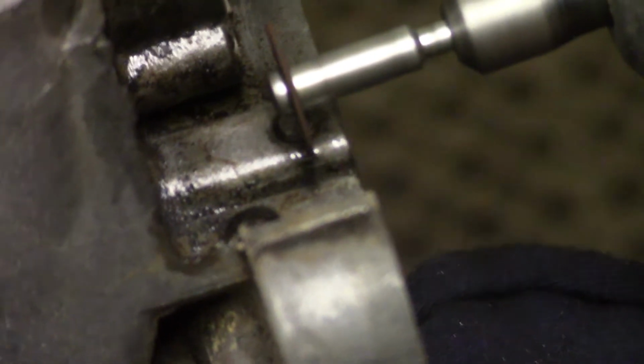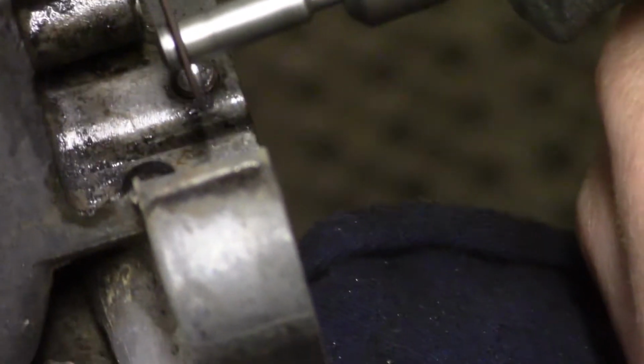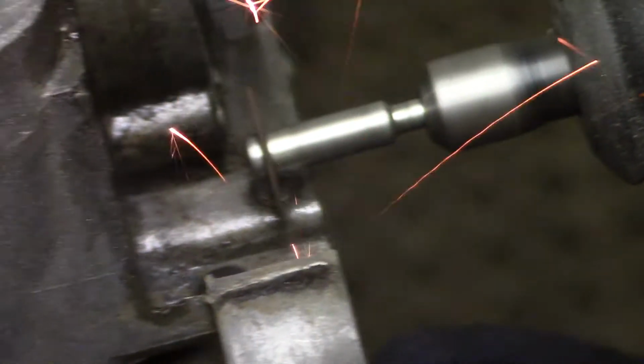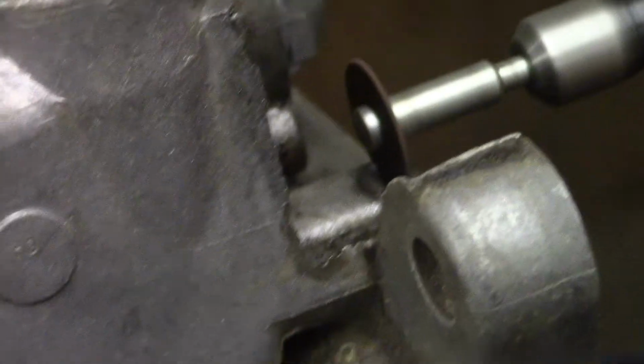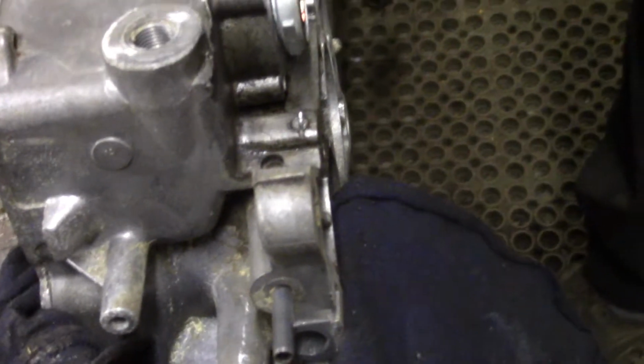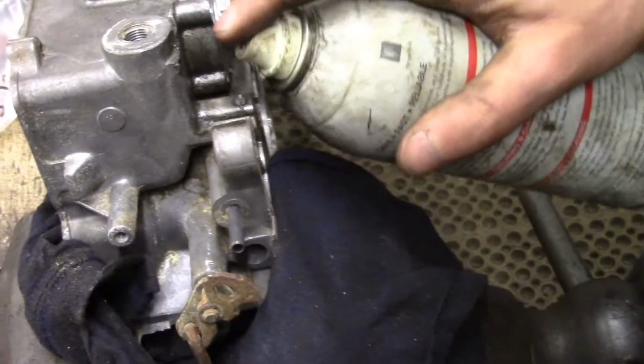Focus. Alright, we're focusing now. So Connor's making a very precise incision into this adjusting screw. Whoa! I apologize for the bad camera work. We've got a novice here. In that whole 45 seconds, there's probably 5 seconds of usable footage.